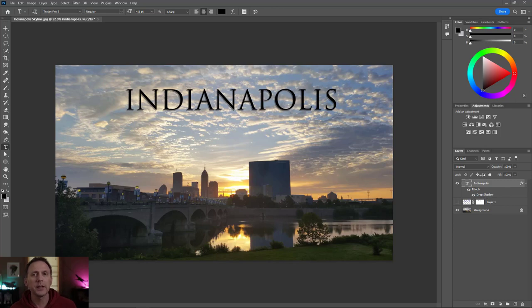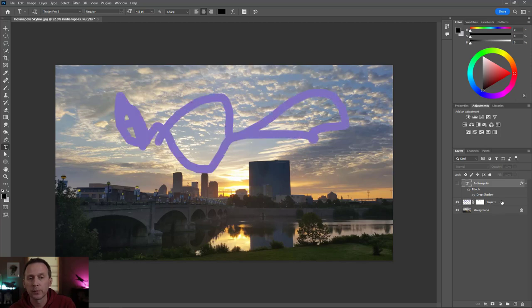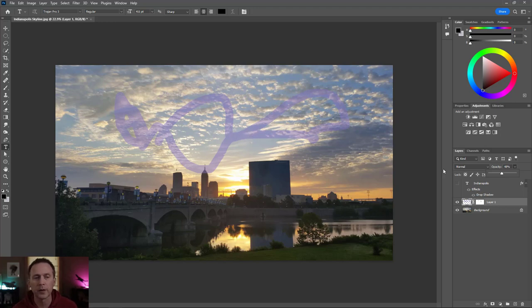So you may have already caught this, maybe not, but this is a question that comes up a lot. In your layer menu here, you have opacity and fill. Now, if we go back to our purple swoosh thing that we did, and we start playing with opacity, it changes the overall opacity of the entire layer versus the layer mask, which you could change based on painting with gray. This affects the entire layer, but if we adjust fill, it looks like it's doing exactly the same thing. And on this layer, it is.